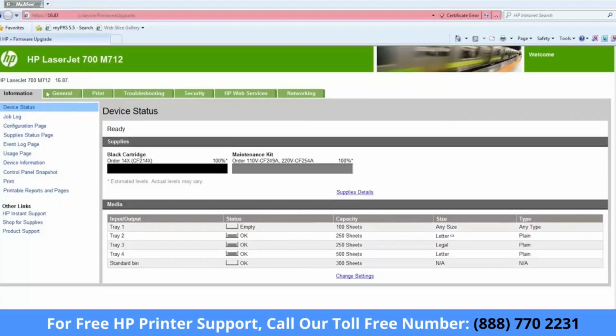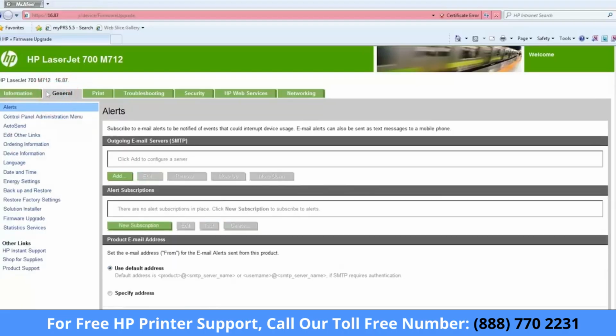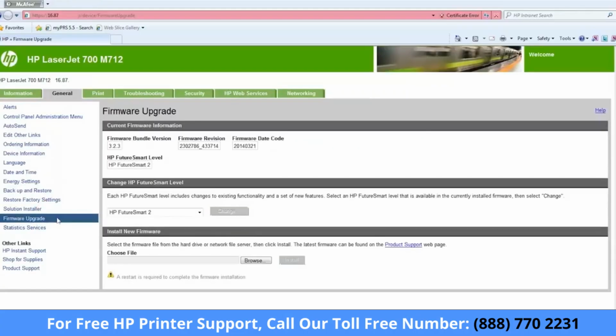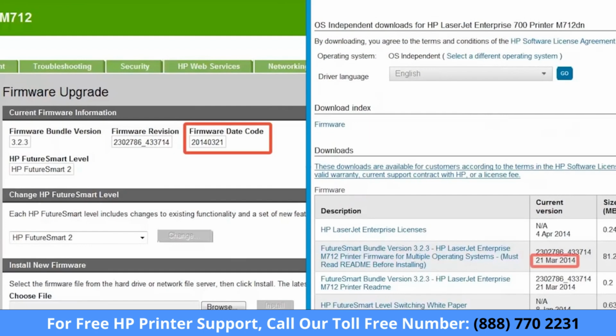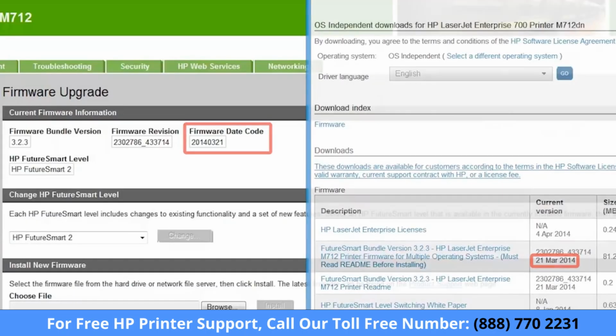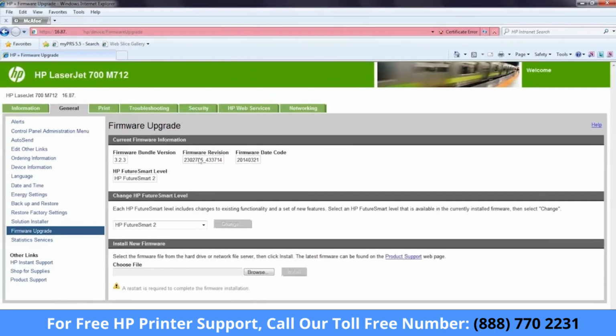Click the General tab and click Firmware Upgrade to view the firmware version. Compare the firmware date code on the firmware upgrade page with the current version date on the download page at hp.com. If the dates match, then the update was successful. It is now safe to close the EWS.